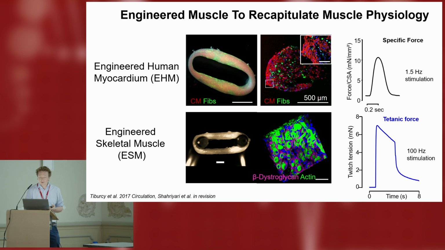And of course, one major goal with these approaches is to recapitulate muscle physiology in the best possible way in vitro, and also pathophysiology. This is in terms of morphology of those cells, but also, of course, in terms of function. This is displayed here: a typical twitch from a heart muscle, or a typical tetanic twitch from a skeletal muscle tissue when stimulated with high frequencies.